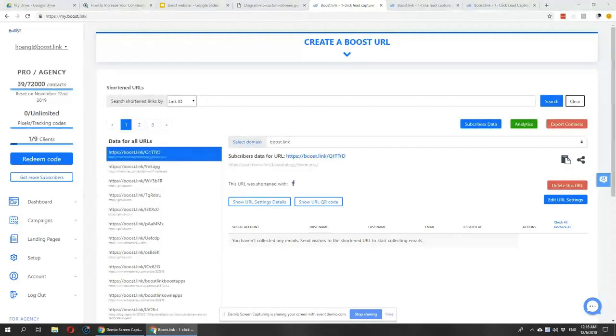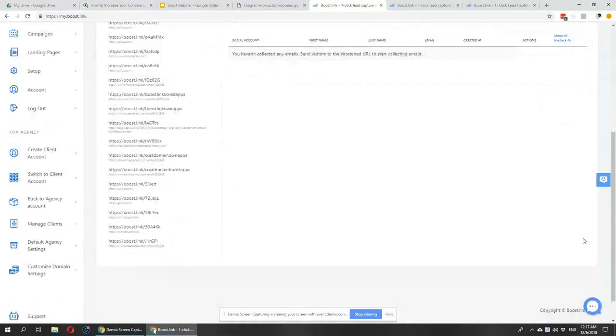Yes, you do have a custom domain for clients. The domain for the agency can be customized. About the custom domain feature, we are pausing it for a couple of days. I will make this announcement a little bit later, but we are pausing it because we are noticing the custom domain is slowing down the links. So we are pausing the custom domain for the opt-in URLs for a couple of days, but you can still use the custom domain for your client portal.